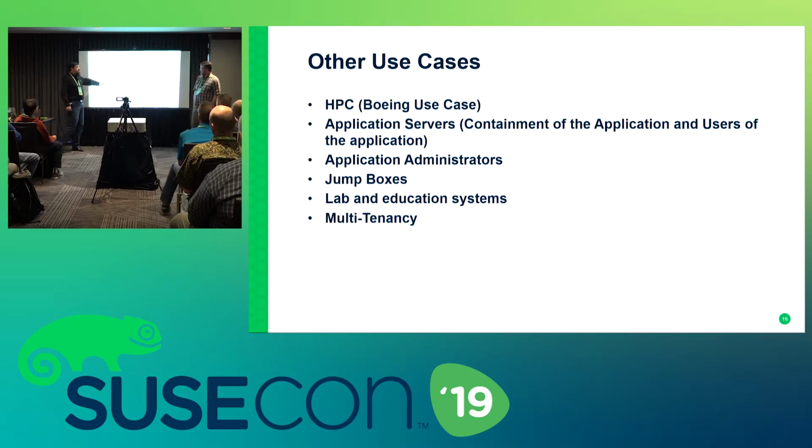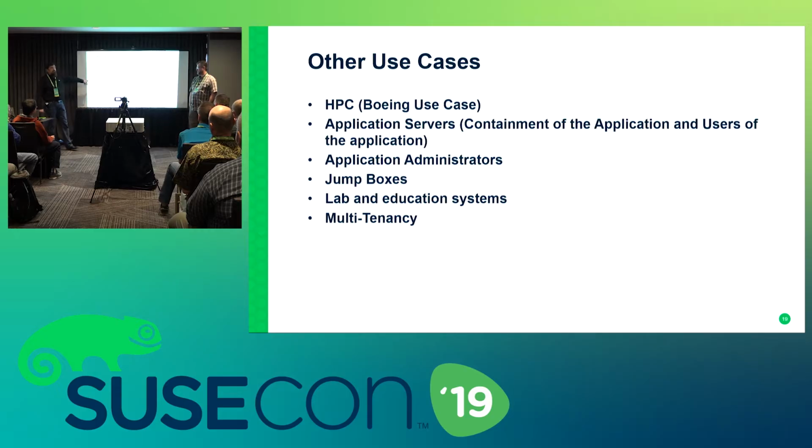Lab and education type of environments. I can see this being huge in academia. Here, let's put all the constraints around. You can go do what you need to do, but you're not going to tear up the machines or take absolute control of the machines. I mean, somebody might be smart enough to do it, but it isn't me.